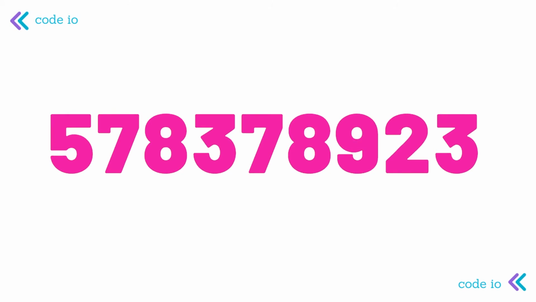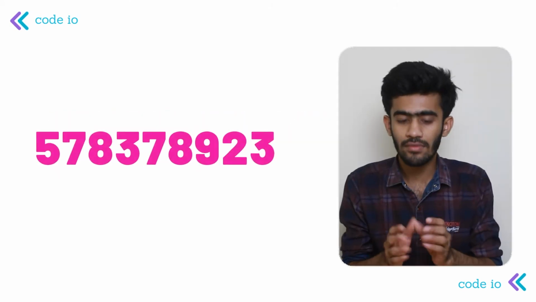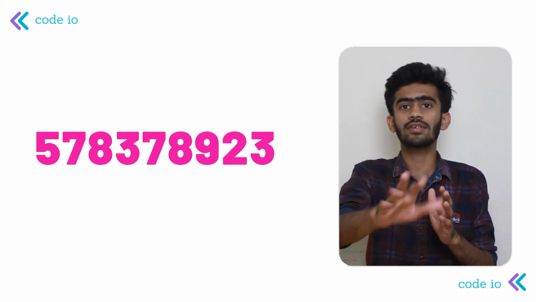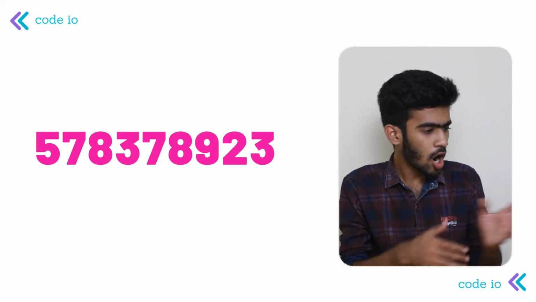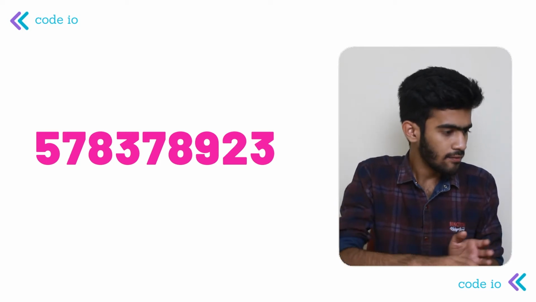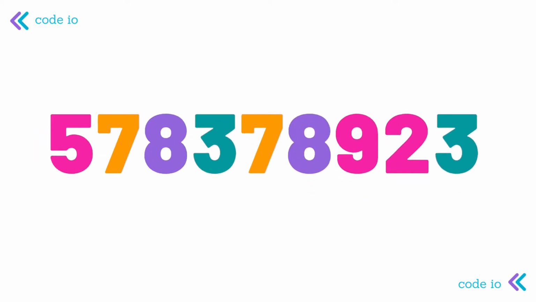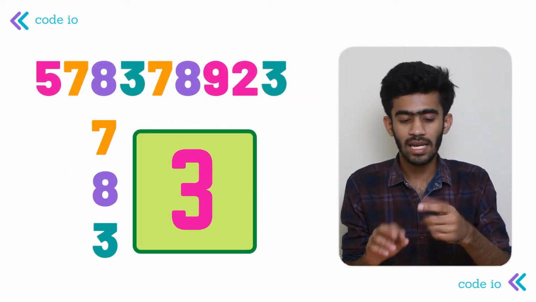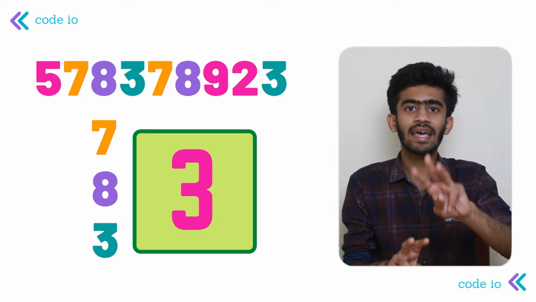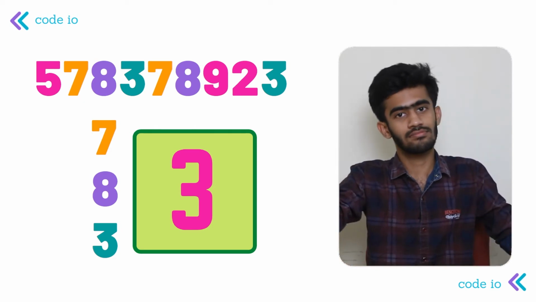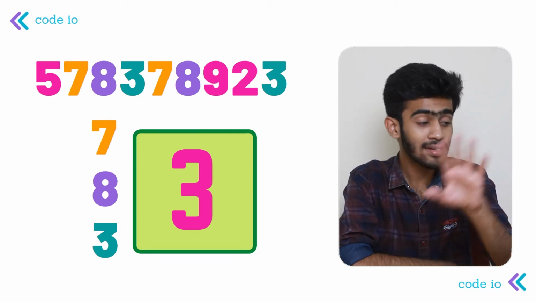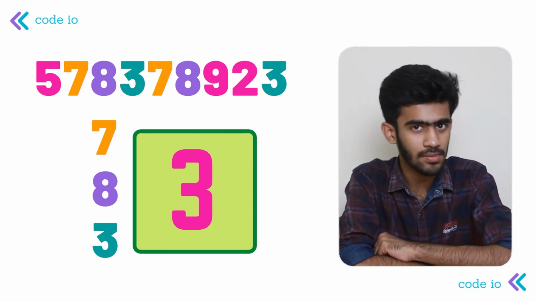So let us move on to a sample input. Here we are given a number. So in this number, what do we have to do? We have to find the number of repeating digits, and that would give us the security key. So how many digits are repeating here? We have 2 7s, 2 8s and 2 3s, and for the rest the count is 1, and hence we will ignore that. So there are 3 elements that are repeating, 7, 8 and 3, and hence the count is 3, and obviously the security key will also be 3. So the answer to this sample input would be 3.